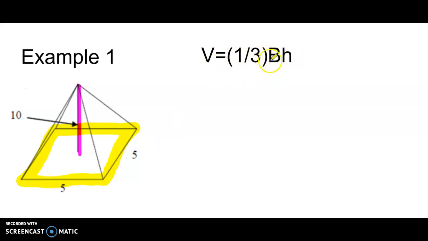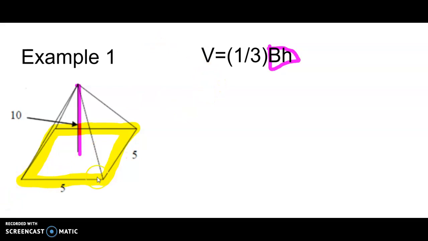So if you remember in the previous video about finding the volume of a prism, this looks the same. The area of the base times the height. The only thing that's different is that we're multiplying it by 1/3 because it comes to a point up here. So we got to account for the fact that we only want 1/3 of that volume. What I really want you guys to focus on is that we're not really doing anything different. We're just taking a chunk out of a prism that we already know how to find the volume of.